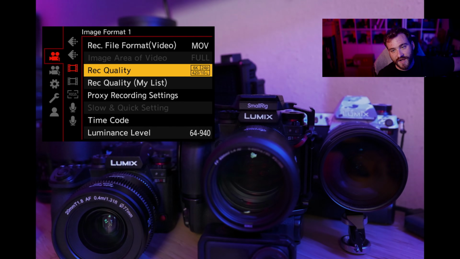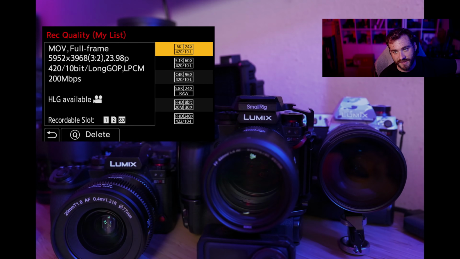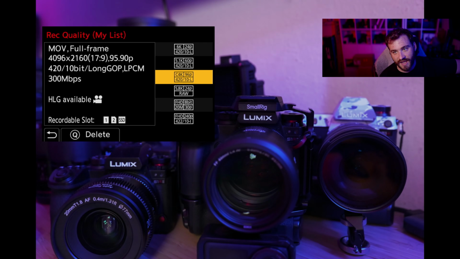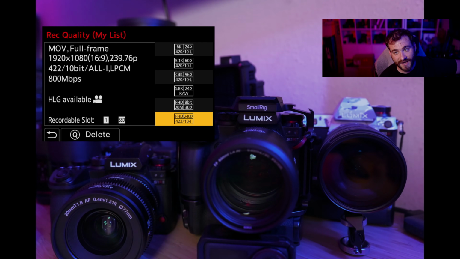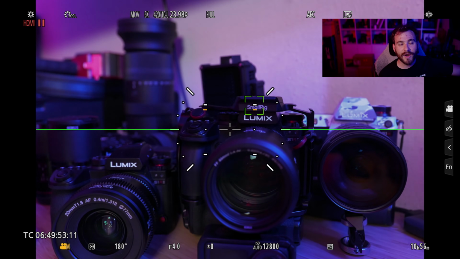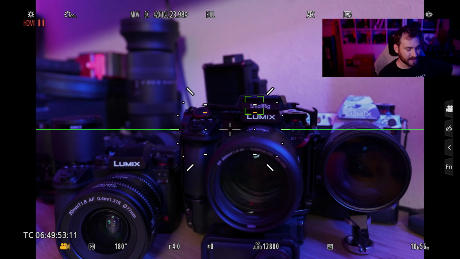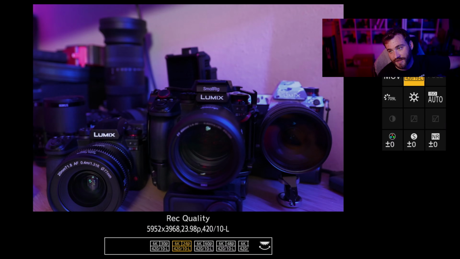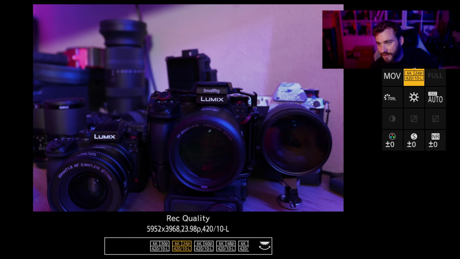Now, once you've got all that stuff filtered, so let's say, all right, I created my list here. I've got my 6K, 5.1K, I've got my C4K, my RAW, my full HD 8-bit, and I've got my high frame rate or ultra high frame rate 240 frame. Cool. But I want to be able to quickly and easily access those. So I want to be able to change them.